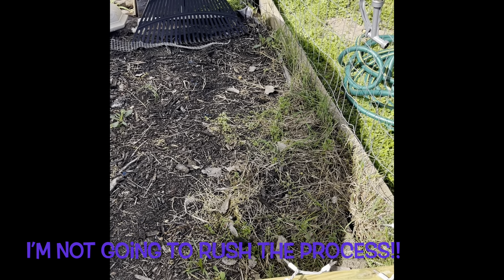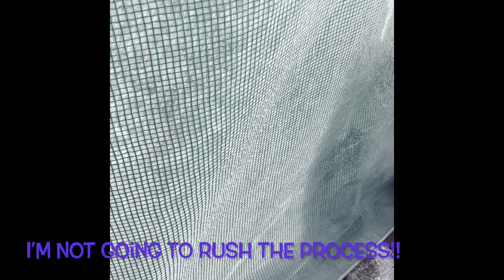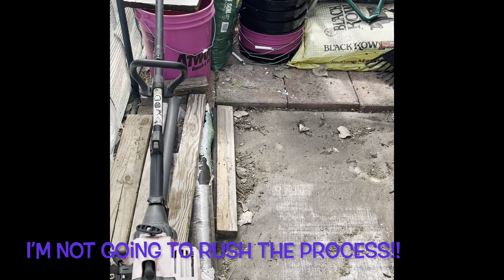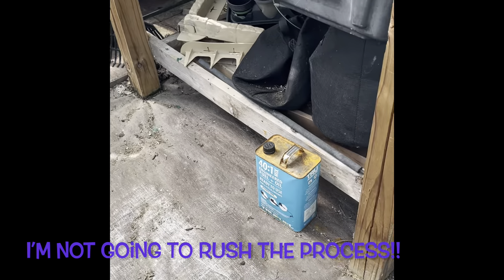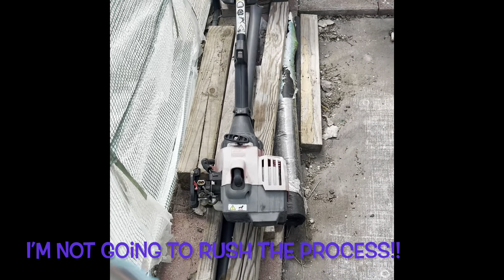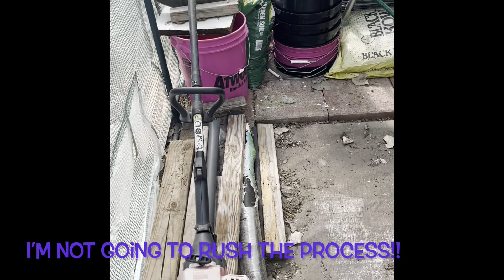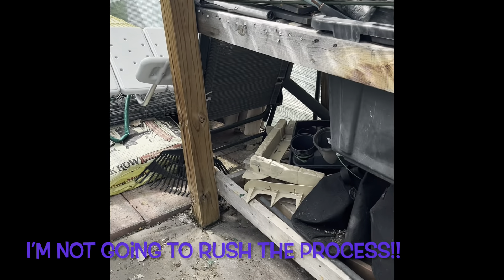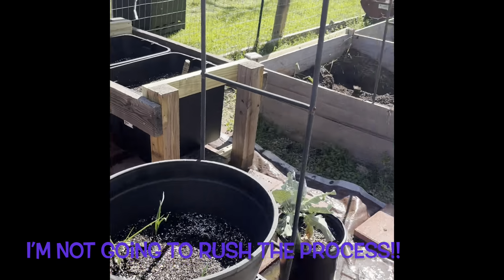This area was mulched — it had a tarp on it and then I mulched it, and it took a while before the grass started coming through. If you don't maintain it as much as you should, it comes back. I'm going to let you peek inside the greenhouse — it's a bit junky, but I did this about four years ago. The floor has nothing protruding in there, and my husband pulls some weeds on the side every now and then.